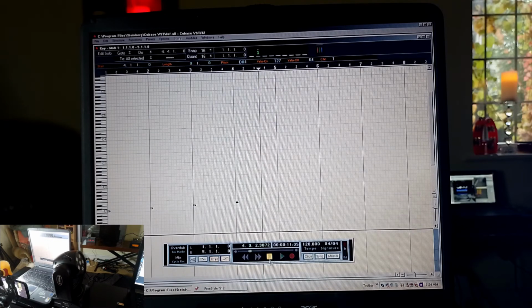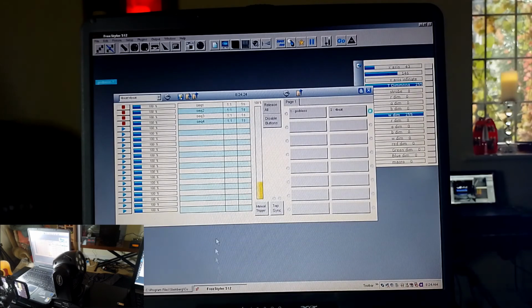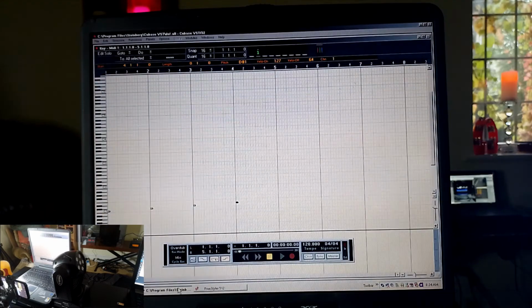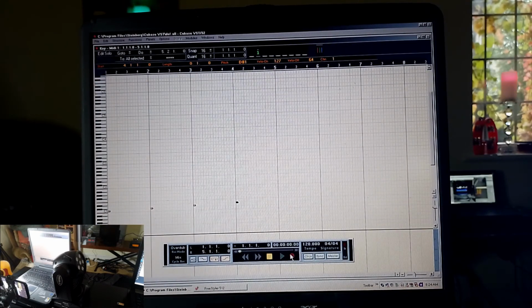Okay, so what we're going to get now, because we're on that button in the Freestyler, and because we're on this song in the Cubase, it's going to set off the control the light, so it should be red, green, blue.